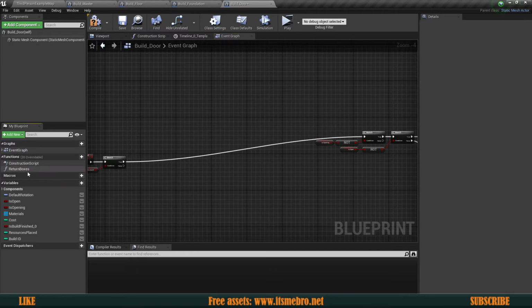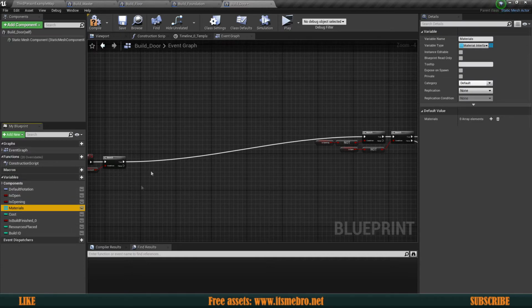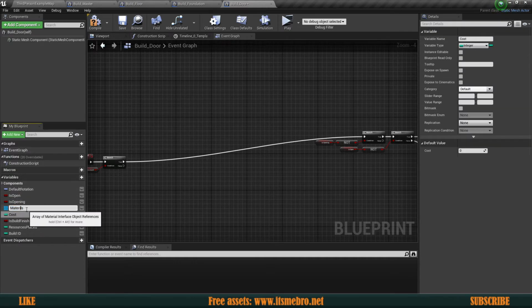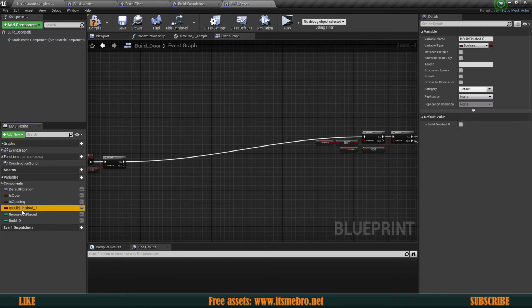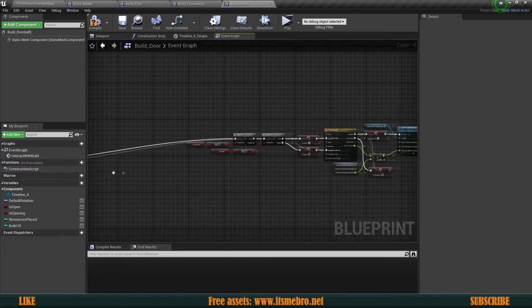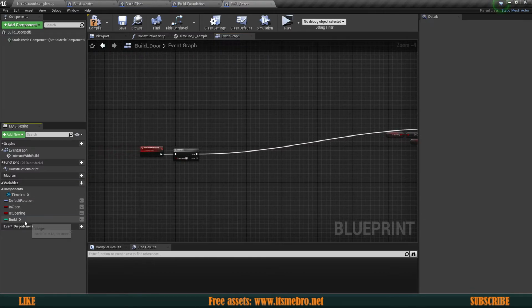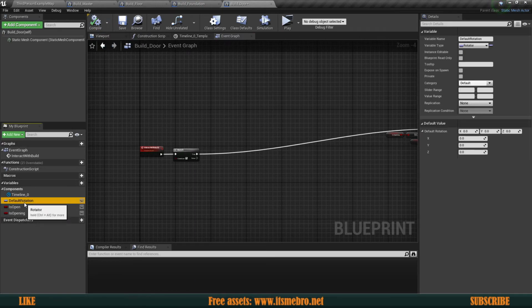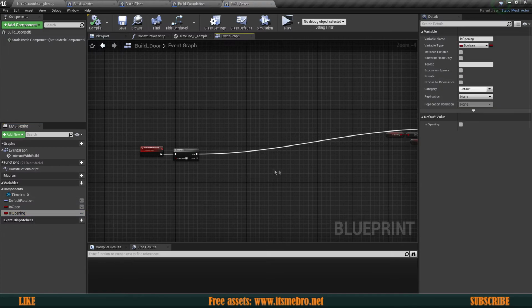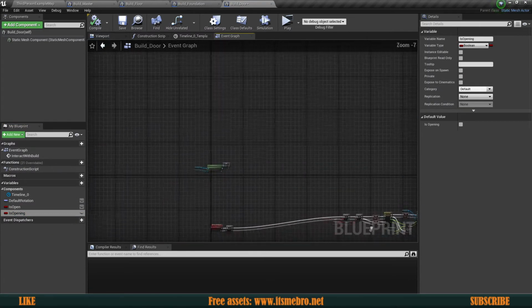Let's delete these functions that it just made because of it, and let's delete the variables that we have in the master. So the materials should be gone, cost is finished. Yeah, let's delete that one. So it removed it from over here, so don't worry about that. Resources placed, build ID. There we go. So it leaves us with 3 variables. Default rotation, is open and is opening. There we go. So everything else should be good.